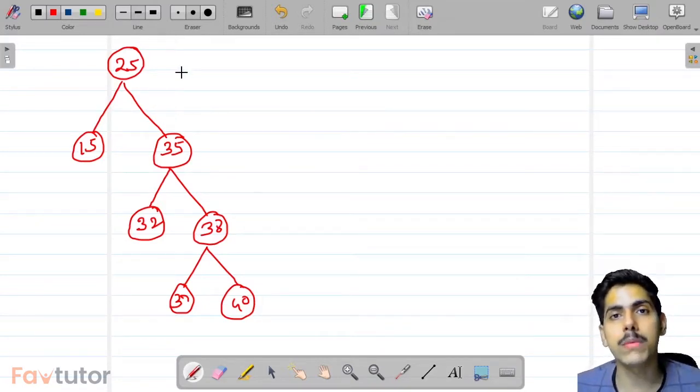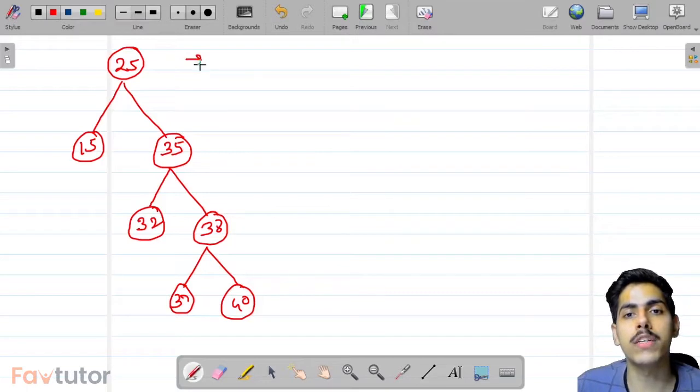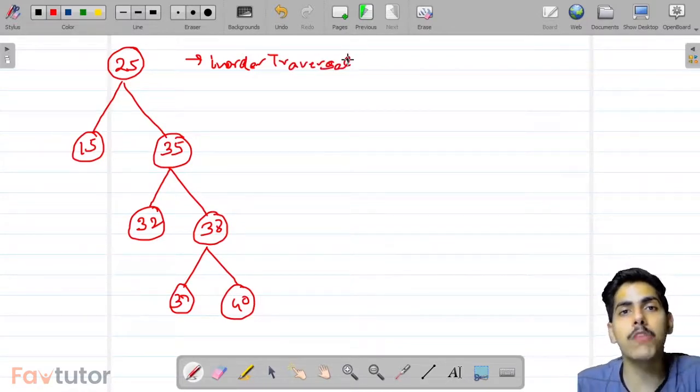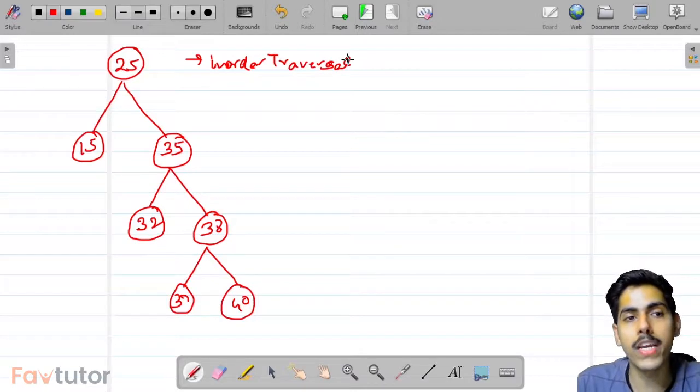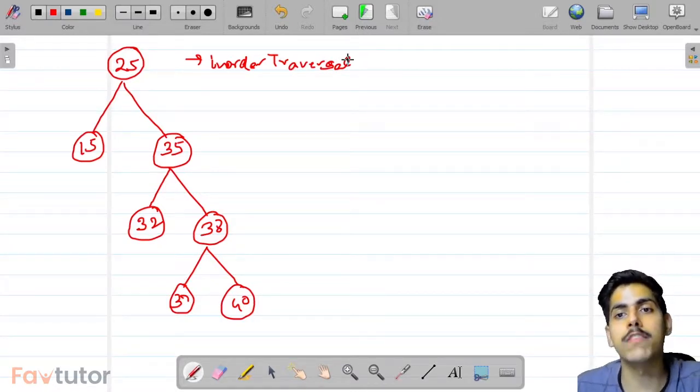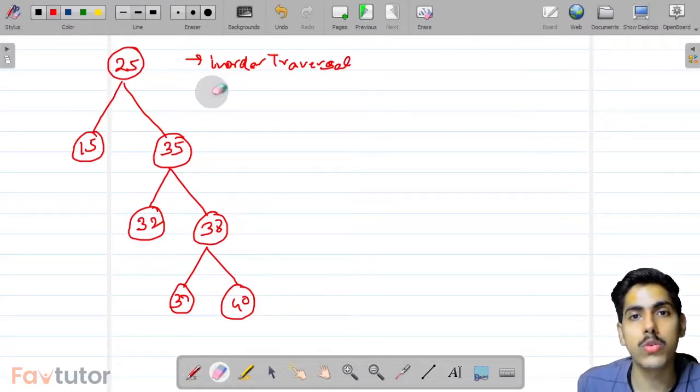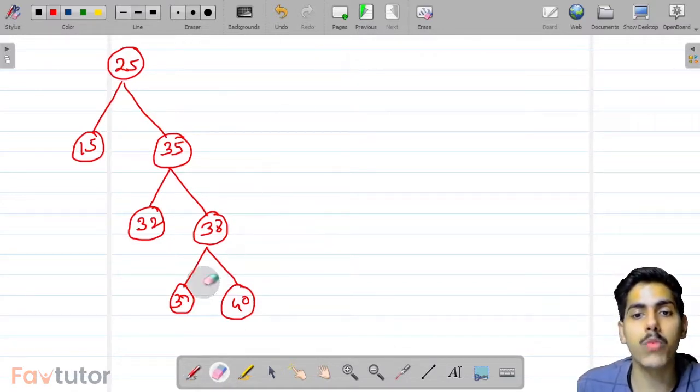So the first step to solve this problem is to do an in-order traversal. Why are we doing an in-order traversal? Because the in-order traversal of the binary search tree is going to give me a sorted array, and once we have figured out a sorted array, we can always take the mid value of that array and we can construct the nodes using those values. So just bear with me and I'm going to explain what I mean by this.